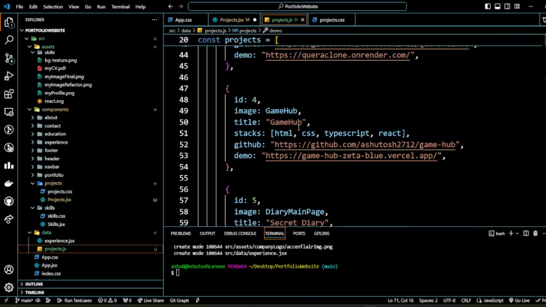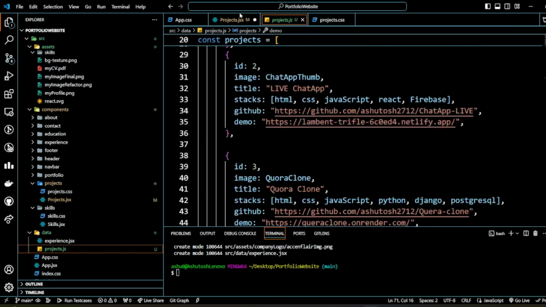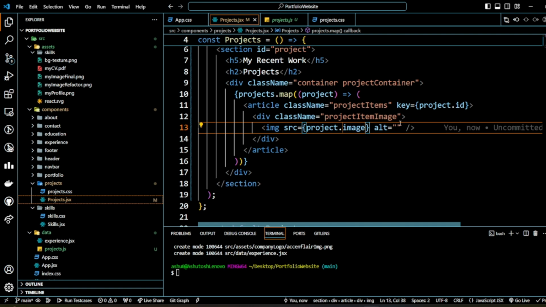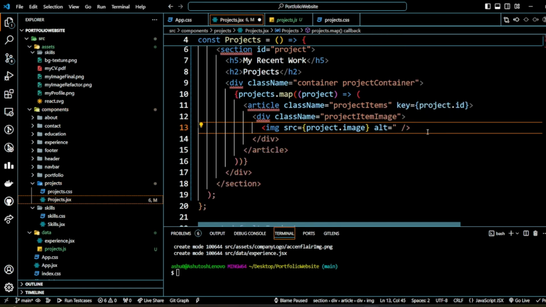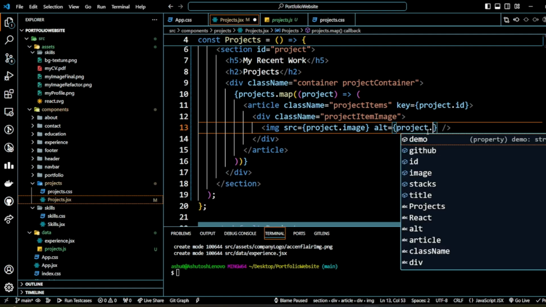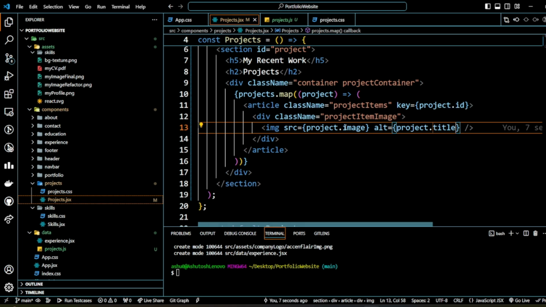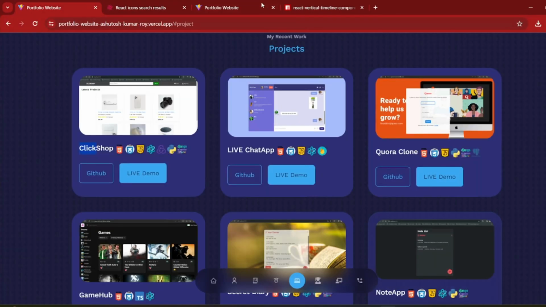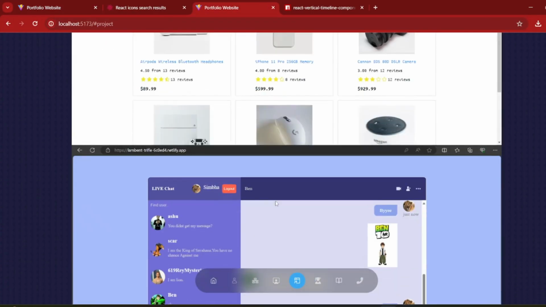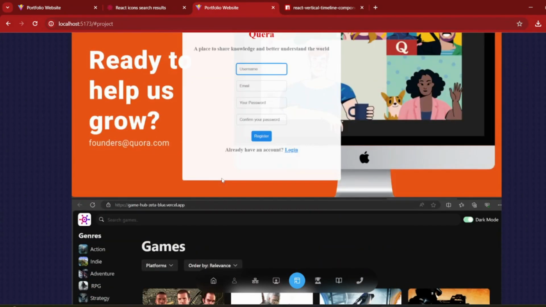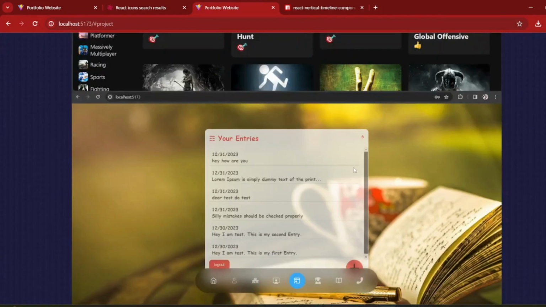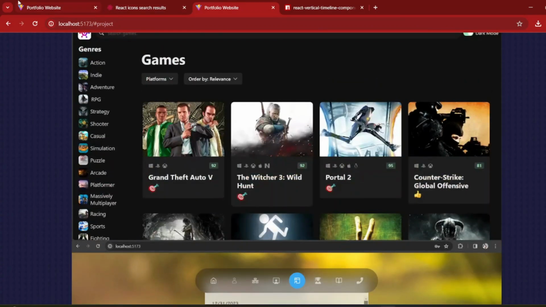See, I've already included the image, so it will use that image. For the alt, we can use the name of the project, project dot title, maybe title. Let's see if I'm doing everything correctly. Okay, the image is coming. Perfect, nice. So we have these images.